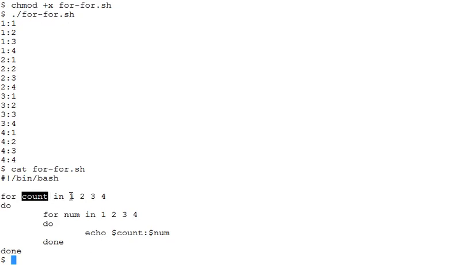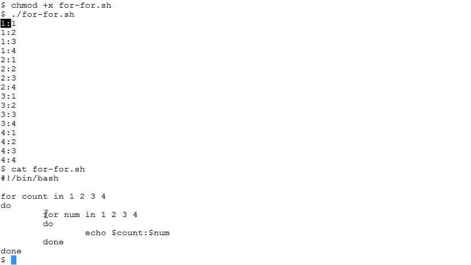In the first run the value would be 1. As we have already reached inside the inner for loop, the variable num has already got its value, which is 1, and the echo command is printing the values of both the variables. So in the first iteration both the variables have the value 1, and so we see 1:1 being printed out there.